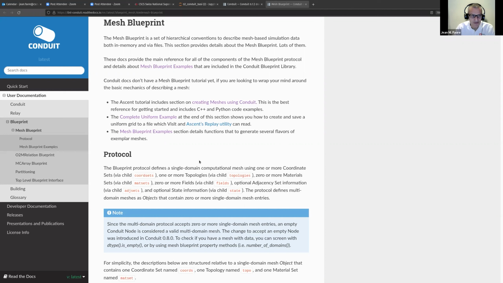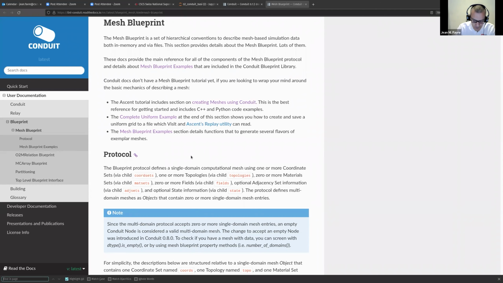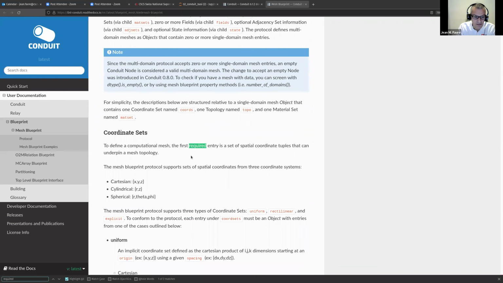So I'm going on the mesh blueprint web page here. I'm going to look for the keyword required. Okay, and we will see that there's only really two objects that are required to define a computational mesh using Conduit.